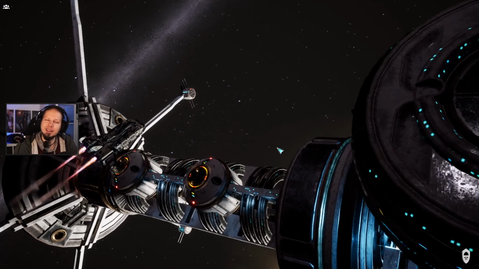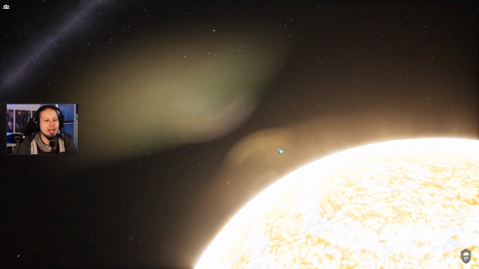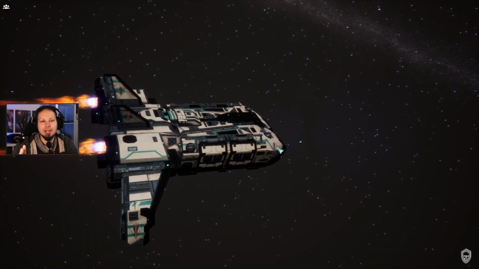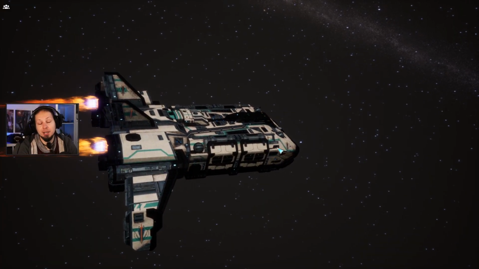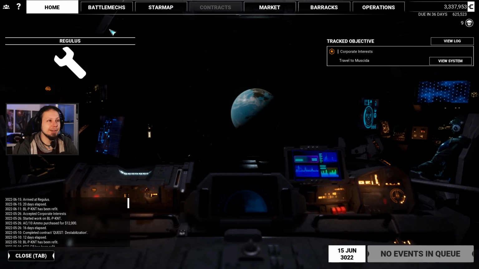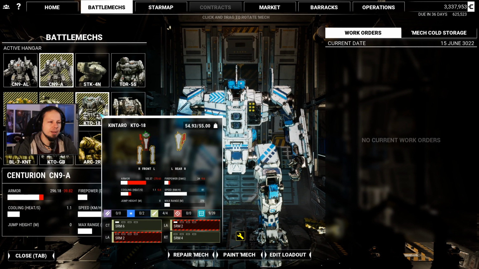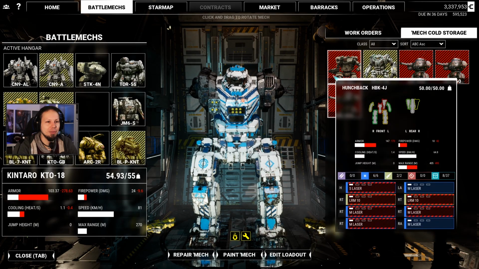I also wanna bring in the Hunchback, I believe. We have a new Hunchy, the 4J, that has two missile hardpoints as well as a good chunk of other hardpoints, which are energy hardpoints. And I want to play it, so let's go ahead and do it. I think I also dropped the Kintaro for it. I mean, this thing is completely all over the place.